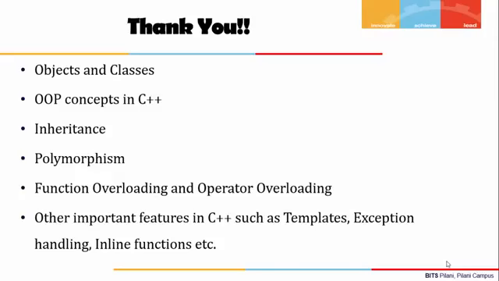Then we saw polymorphism, how different types of overloading occur: function overloading, where the function arguments can be different, and operator overloading, where the same operator can be used for user defined data types. Then we saw some important features, for example, templates, exception handling, and the this pointer. So, this will give you a brief introduction to go ahead with C++. For any more details, you can refer to the books mentioned.